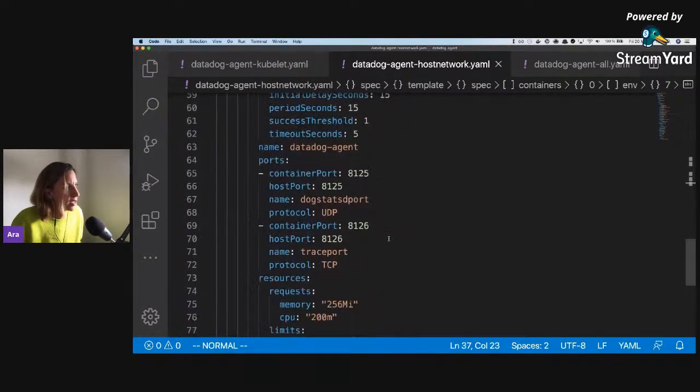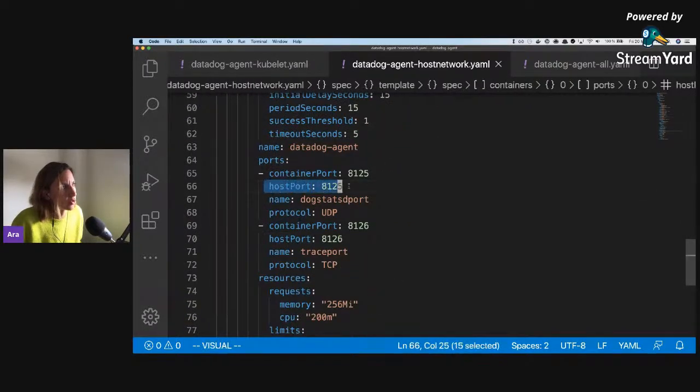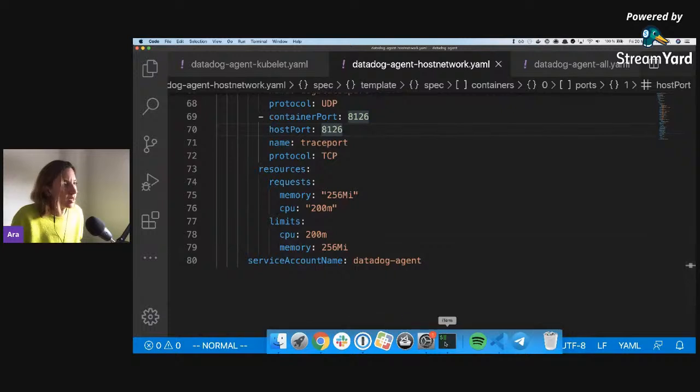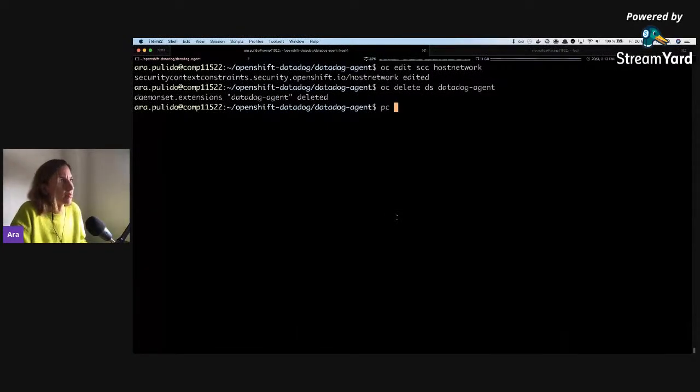And as you can see, a couple of host ports, one for dogstatsd and one for traces. So obviously, if we try to apply this particular one when we haven't added it to the hostnetwork SCC, we would get an error. So let's try applying that one.